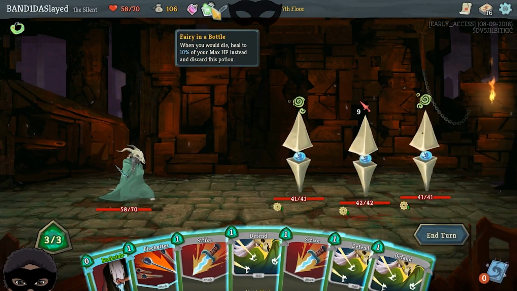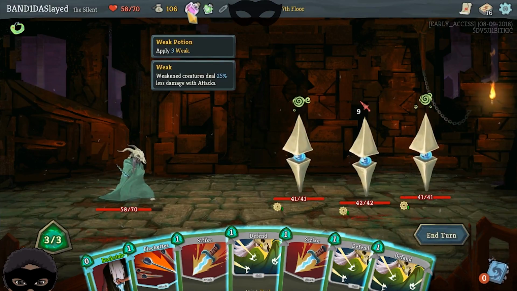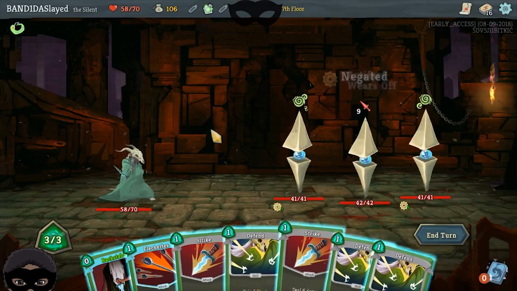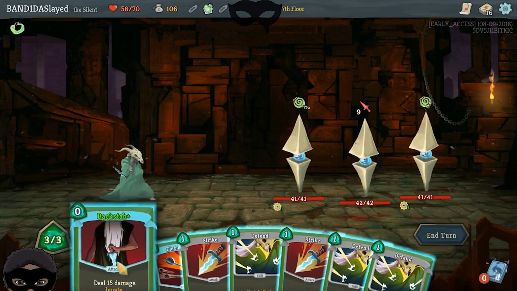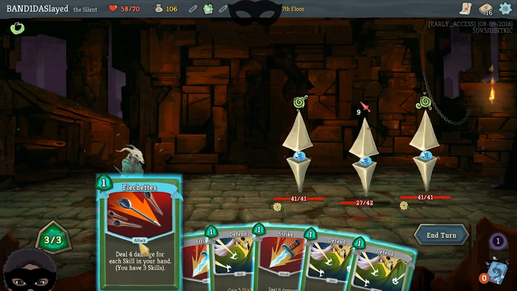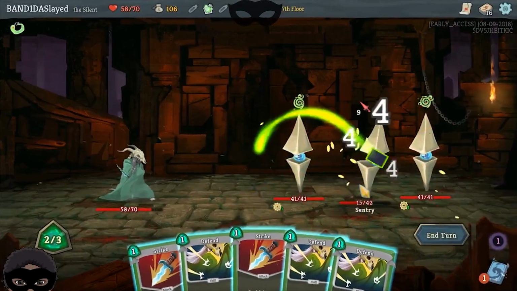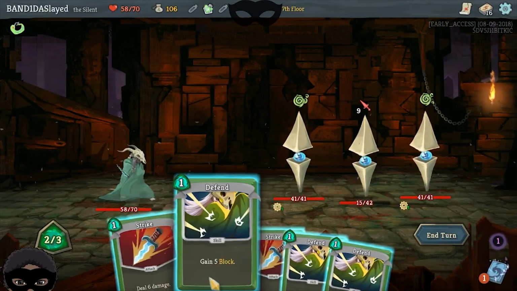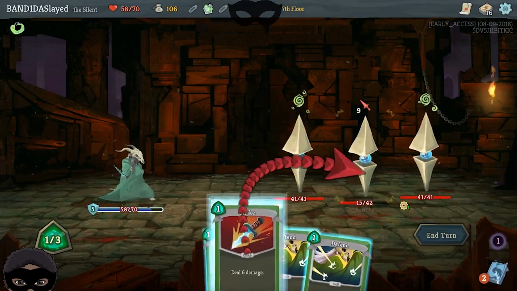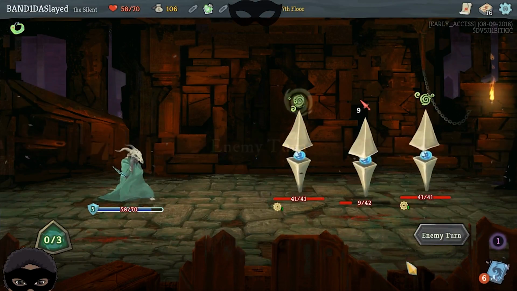Fairy in a bottle. I think that's automatic, so weak potion. Let's throw it at this dude here, since he's about to throw something at me. Okay, backstab, definitely you. Deal for each. Yeah, you're getting out of here. Definitely a block. Yeah, get you out of here. You're about to attack me.